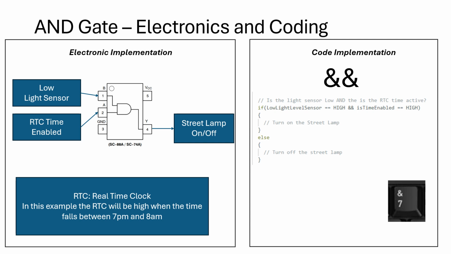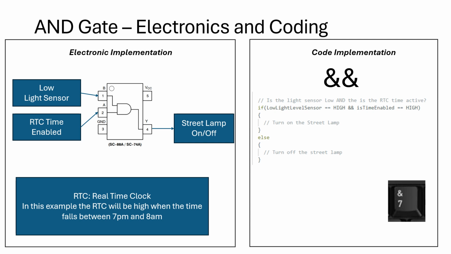So let's have a look at an example circuit that we might do. Okay, we're going to go back to our street lamps from last year. Okay, we're going to have a look at an AND gate with a street lamp. Now with the street lamp and with the IC for the AND gate on the left here, you will see that we have input A and input B. Input A is on pin number 2, input B is on pin number 1. We then have the output on pin number 4, or Y as it is labelled on that diagram there. Okay, we then have the VCC and the ground. That's standard in electronics. You have your power supply and your ground.